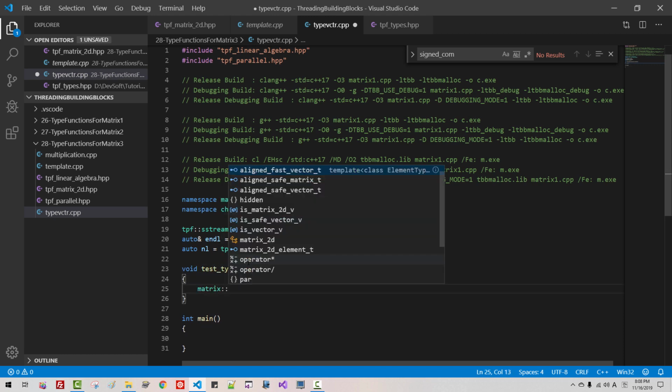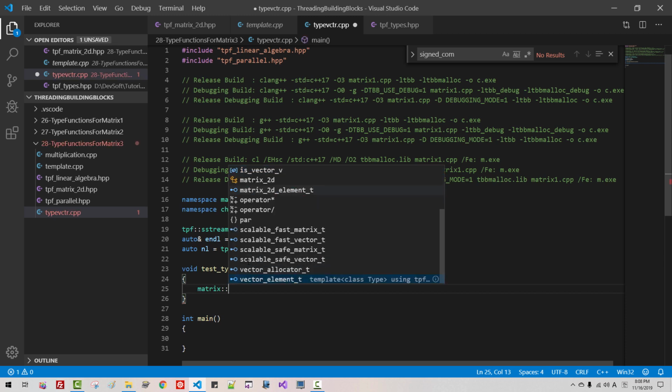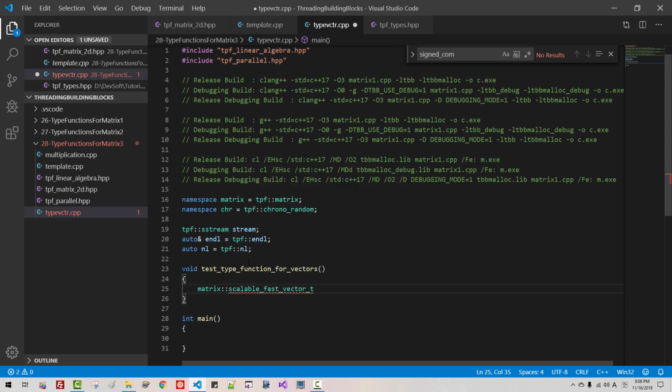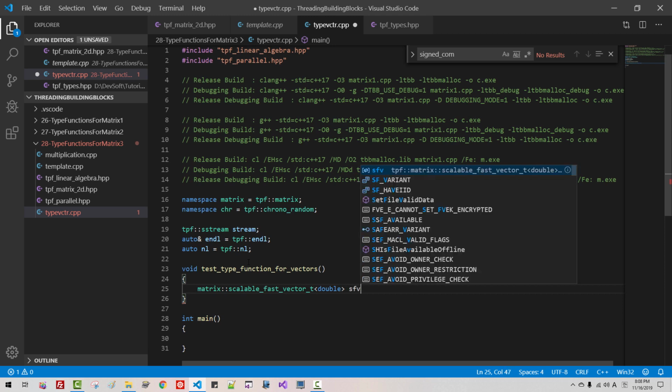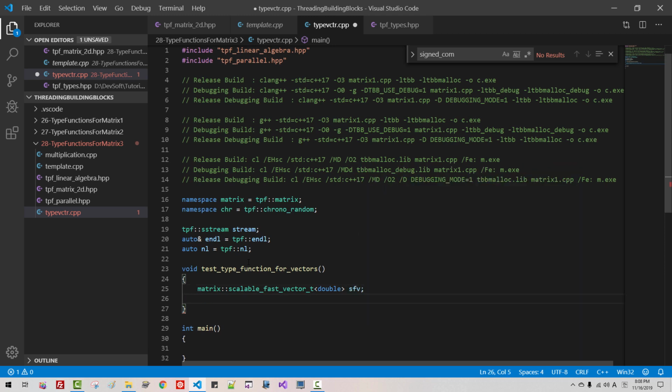Matrix. I will test two. Scalable fast vector, double, SFV, double scalar, stream. SFV a vector.